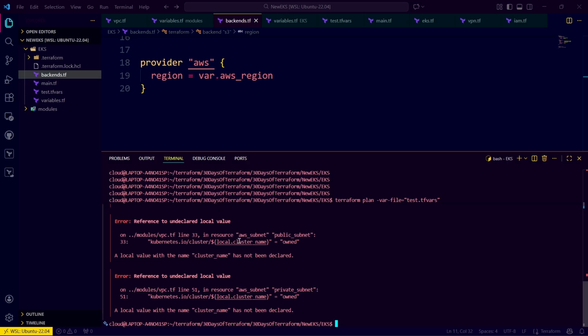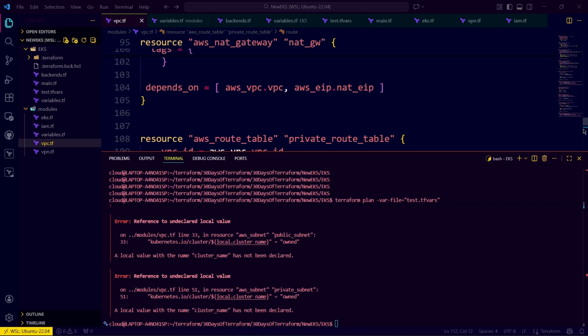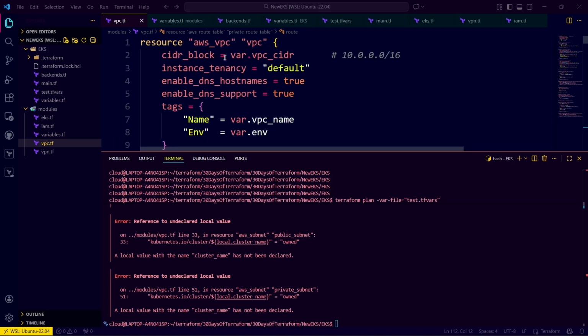So we are getting some error, locals in vpc.tf. Oh, I think we have not declared a locals block here. Oh yeah, really. So we need to do that.